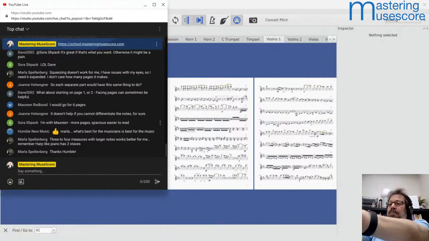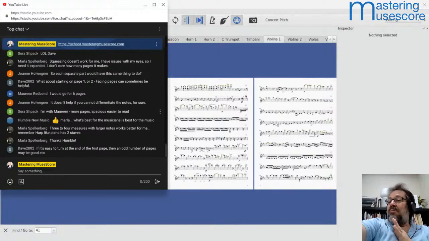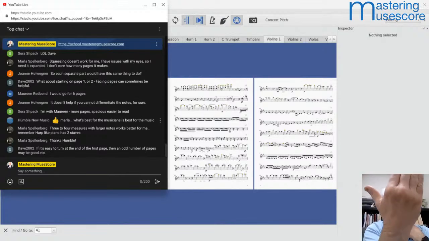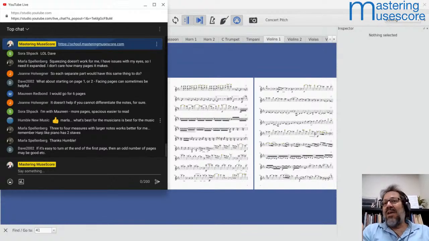Violins are 2 people sharing a single stand. So that stand is this far. It's like arm's length and more, because you've got to have room for your arm and elbow, and it's in between 2 people. You're having to read that from a further distance than, say, a flute player, where that stand can be closer to you. So I could also have thought about making the staff size smaller to fit it on 5 pages. I'd be willing to do that for the flute. I'd be less willing to do that for the violins. These are other things to think about.